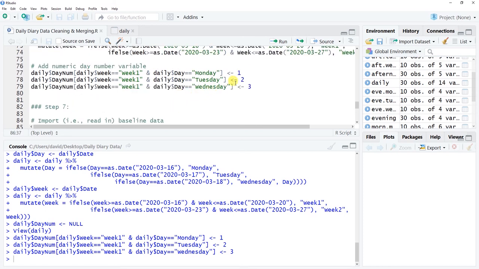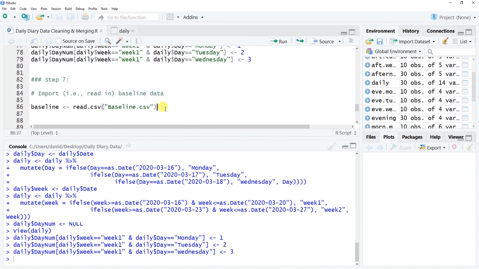Okay, so we've been working on the within person data, those daily measurement occasions, and now it's time to focus on the person level data that come in the baseline survey. We typically would consider these to be time invariant variables, maybe assessing traits or demographic variables about the participants in our study or data collection.